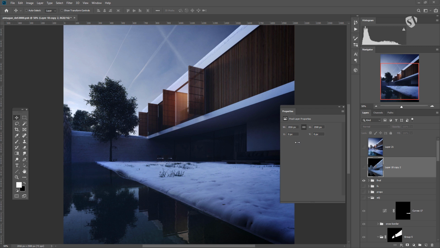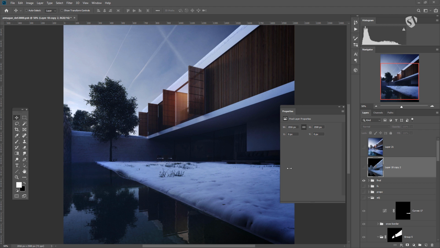In this quick video, I want to show you a couple of things about adding snow in a scene. Now, in this PSD file, as you can see, we have the raw render, which already has a few areas covered by snow, like here or here, but we are missing snow on the facade and on the tree, so let me show you a couple of ways to deal with this.